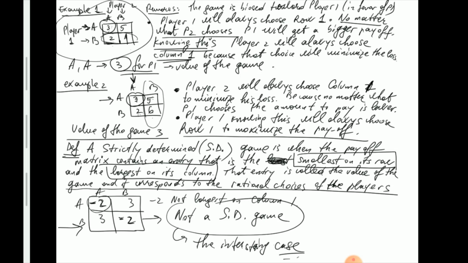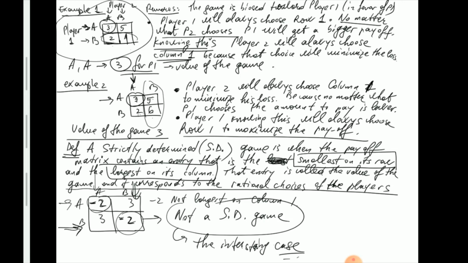keeps on choosing row 1, and then let's say for a while player 2 chooses column 1 basically, right? So that's going to be a loss for him. But then later on, maybe player 2 says, well, player 1 is in the habit of choosing row 1 all the time. Maybe I'm going to choose column 2. And then if we still match with row 2, column 2, then of course I'm going to win $2. And if that choice happens, then maybe player 1 will change his strategy and then start to choose row 1, hoping that player 2 will still choose column 2, and so on and so forth.